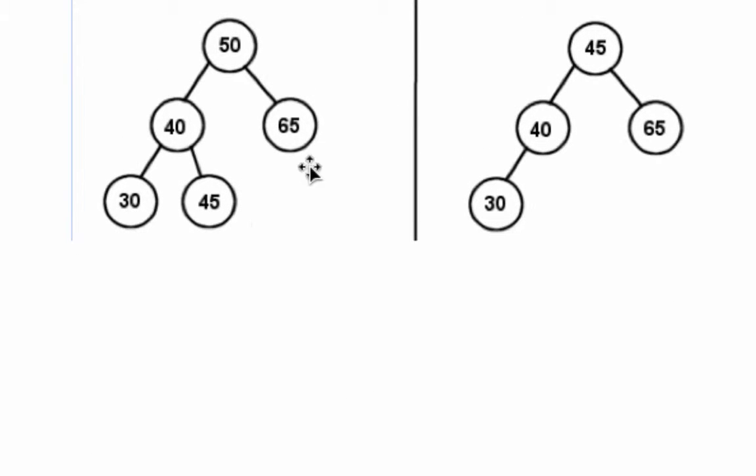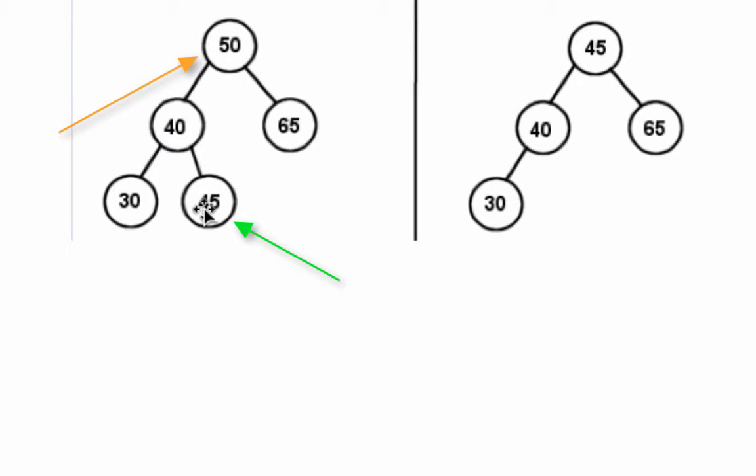Okay, so this is where we are after we remove 60, and now we are going to remove a node that has two children. In this case, we can remove 40 or we can remove 50. Let's try to remove 50, okay? So again, we find where 50 is. That value is present in the binary search tree. Then we need to find the in-order predecessor, and that would be the rightmost of the left subtree. This is the left subtree. This is the rightmost. So we're talking about 45.